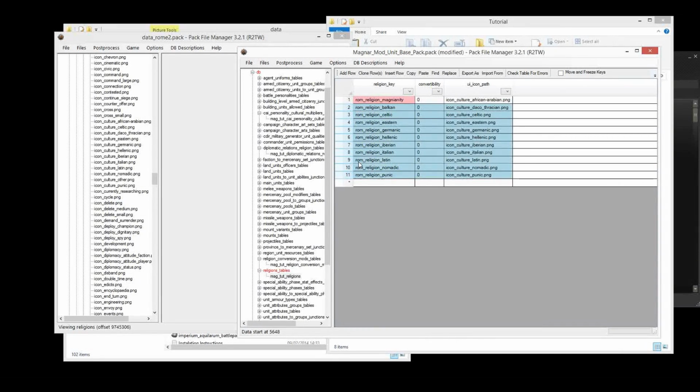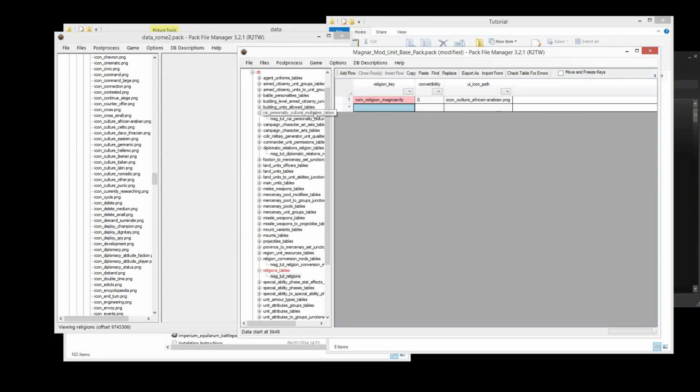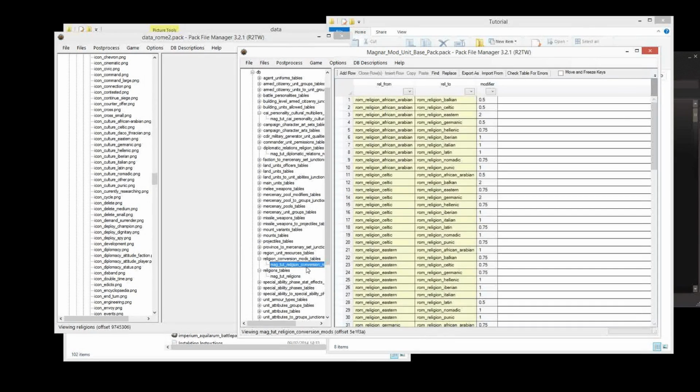Okay. Delete all the other ones, don't need them. So I can save that. So I'm going to copy the key. We're going to need the key shortly. Then we go up to here, and we've got the conversion, so different conversion rates to all the other religions. So you should have 10 rows, and that's how you can modify the speed at which that conversion occurs.